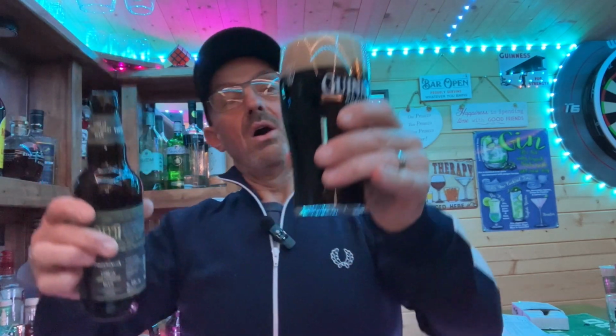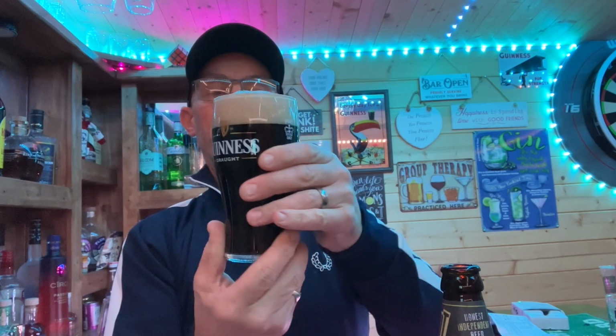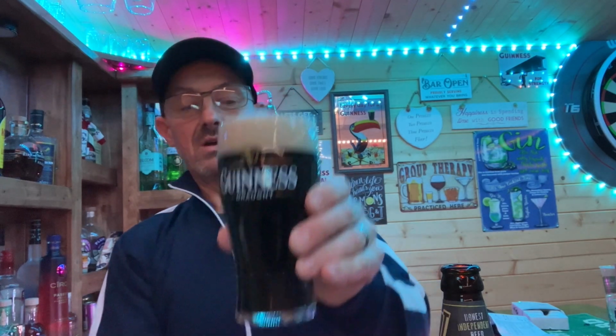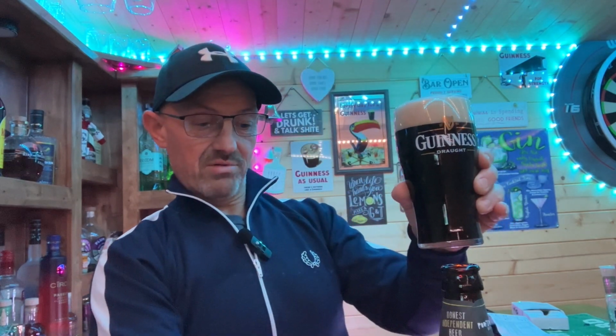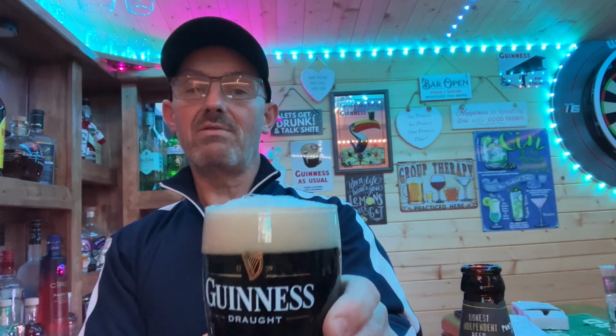I'm thankful that the foam normally does what I tell it to do. So look at that. Here we have a fairly aggressively poured Porterhouse Brew Co. Irish Stout in a Guinness glass. Looking pretty decent. It's got a pretty decent head, a very bubbly head, as you'd expect, because I've just poured it very hard.